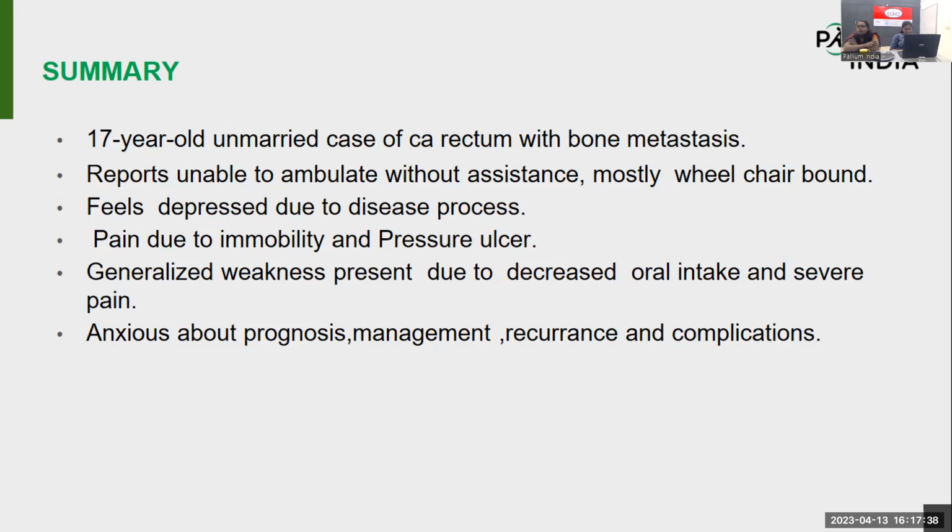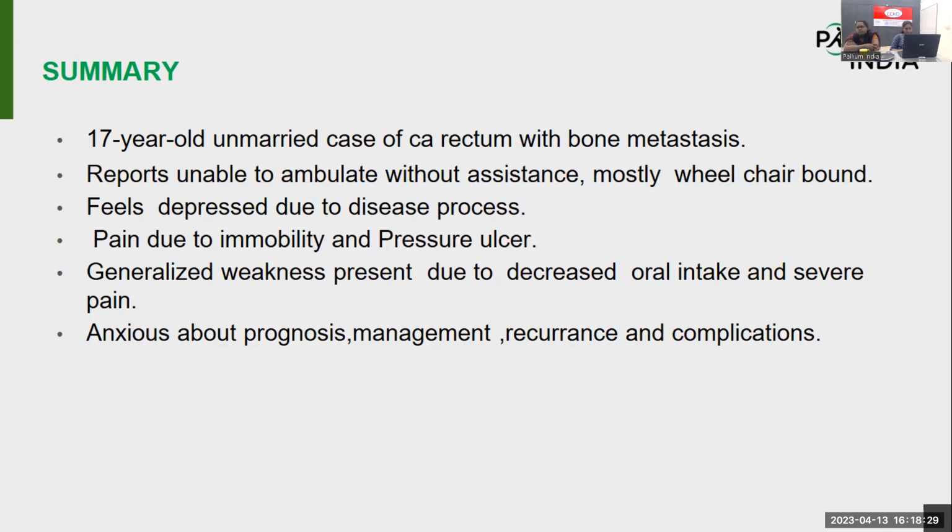I have seen one patient, a 29-year-old woman with CA rectum, lung mets and liver mets. The family told us to do the colostomy. We discussed with the family members that it is not a good solution, given this kind of metastasis. But the family was reluctant. They were thinking that after the colostomy she would be able to walk and do anything.